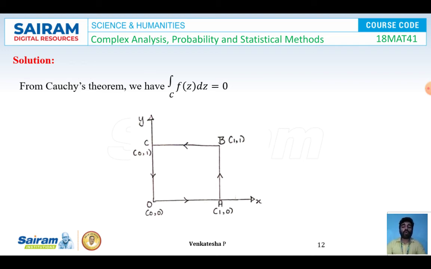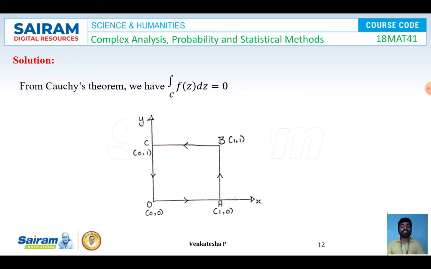In the region O to A, we observe that the common point is y is equal to 0. So in this region I will be taking y is equal to 0. It implies dy will be equal to 0. The limit for x will be 0 to 1. And in the region AB, the common point is x is equal to 1. At the point A, we have 1, 0. At the point B, we have 1, 1. The common point is x is equal to 1, so dx will become 0. Since dx is 0, only dy will be there. So we have to find the y limit. Here y varies from 0 to 1.